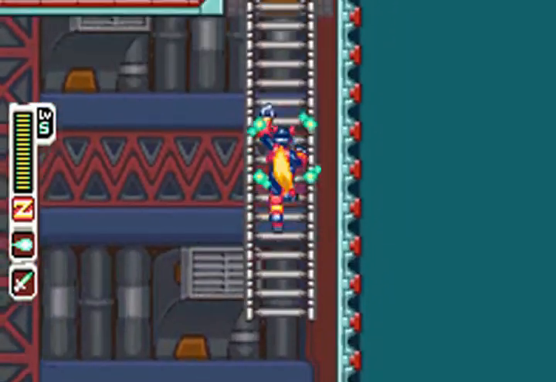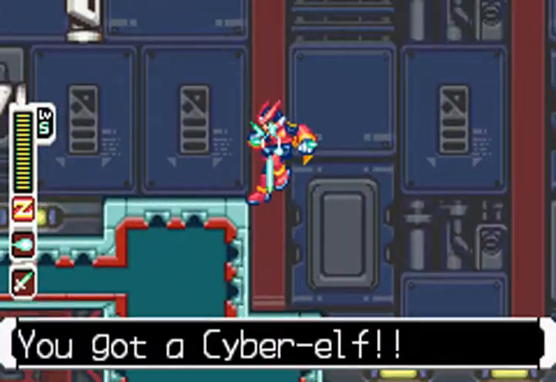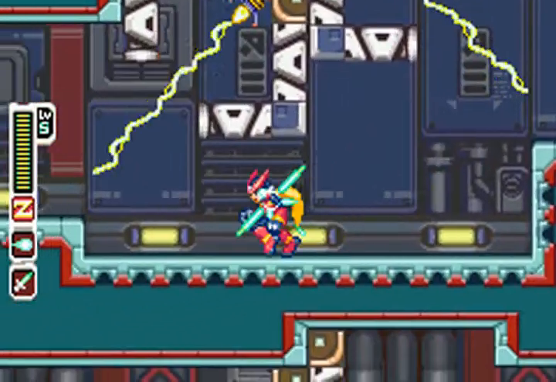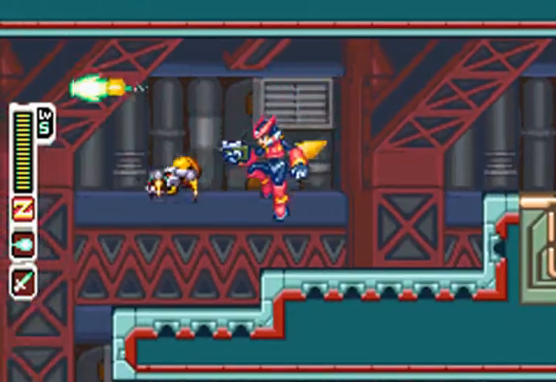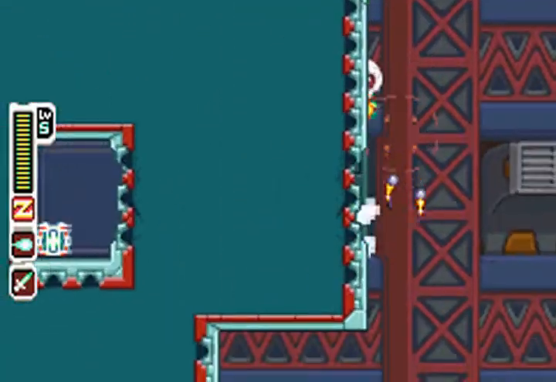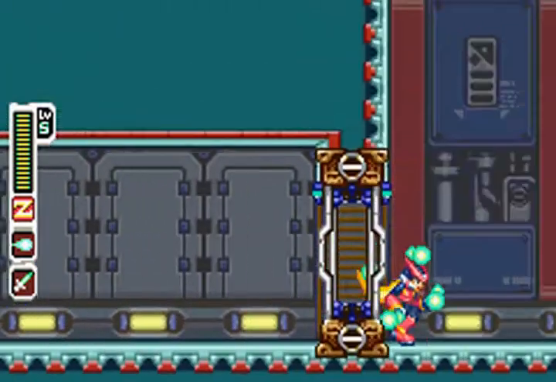Yeah, that's enough of that. More cyber elves. What do you know? And now a bunch of electrical beam spawner things. They are destructible if you want to go out of your way to destroy them, but I wouldn't recommend it. And spiders. One last cyber elf for us. Over here in the secret alcove. We're at the boss already. Fairly short stage, but it's a fun one.